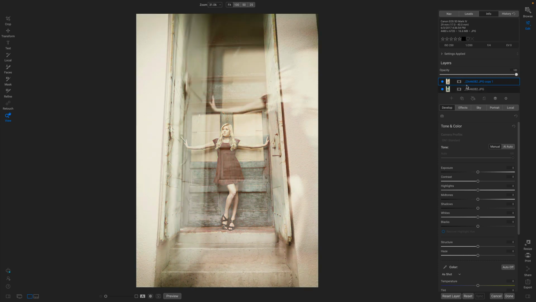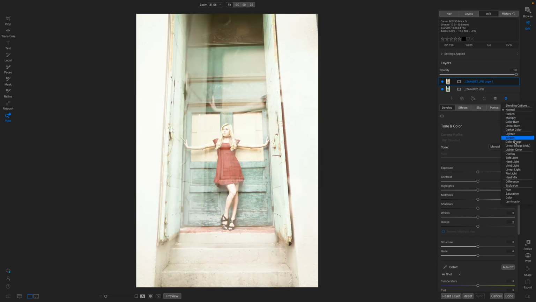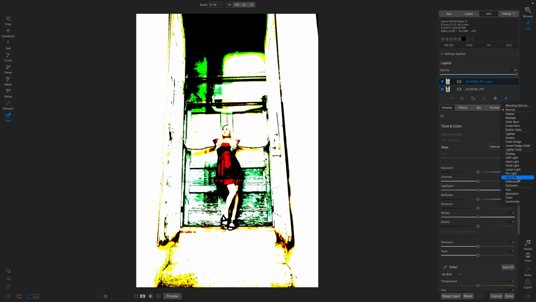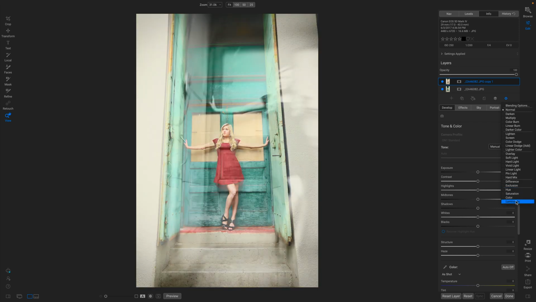You know, I kind of wish it didn't do quite as much change to my color. It made it a little more warm and muted than I wanted. Well, I can simply change its blending mode to tune that. So I'm just going to grab my blending mode pop-up. And as I flip through here, I can just find one that I like better. I'm going to go down and use luminosity instead. That'll take the luminosity from the effect, but not necessarily all the color. So I'm just going to select luminosity, and maybe I'll tweak the opacity just a little bit to really dial in just what I want.